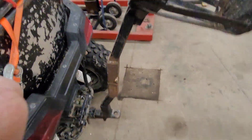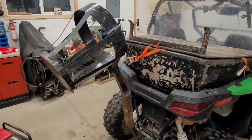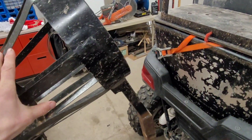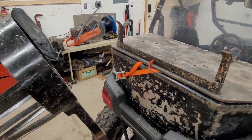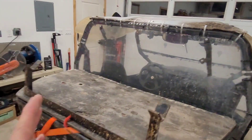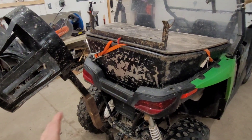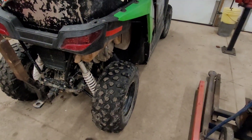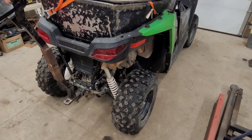Over here is the rear rack that goes down onto the hitch. It was intended to carry an ice hut all rolled up in its package — like a tent. He showed me pictures of it all loaded up: ice hut, propane tank, heater, all on this machine. It was actually pretty good setup — which is probably why he dialed up the shocks. I'll probably dial those back because they look a little stiffer than I'd like.